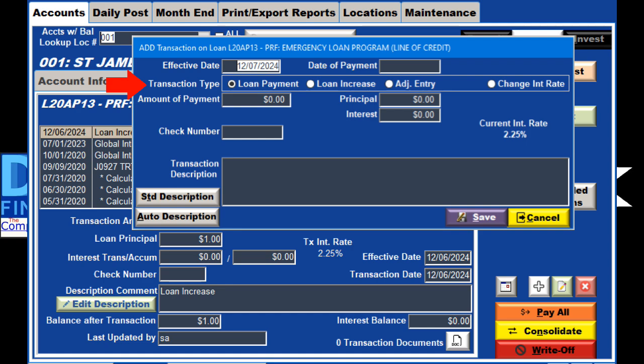As you change to another type, the fields below will turn on and off for the type that you select. If the loan has no balance, the payment option will be disabled and the loan increase option will be checked. None of the fields will be filled in with a default amount, so you will just need to enter the total amount of payment that the location is paying. Once you enter this amount, DLS will start with the oldest invoice and apply the payment to the interest first, and then to the principal.